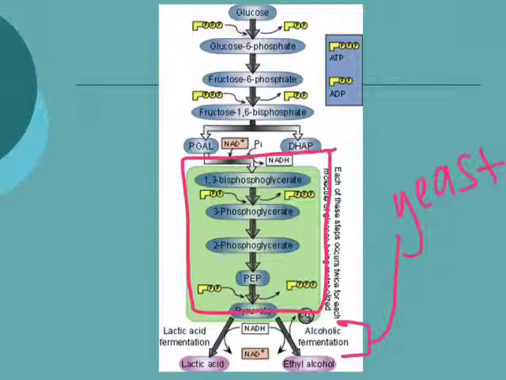And then in multicellular organisms such as animals, so humans and such, it's going to be the lactic acid fermentation. The product of lactic acid fermentation is lactic acid, which is going to be toxic to mammals. This is the burn felt when undergoing strenuous activity when you work out. So this is the burn you feel when you're working out. And this also contributes to the sore feeling that you get the next couple of days after you have worked out.